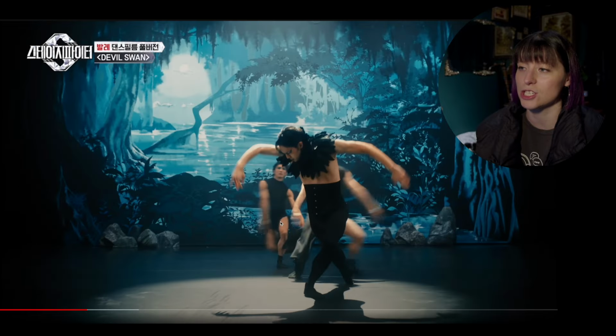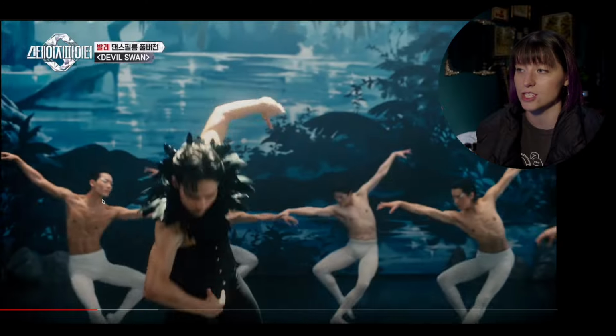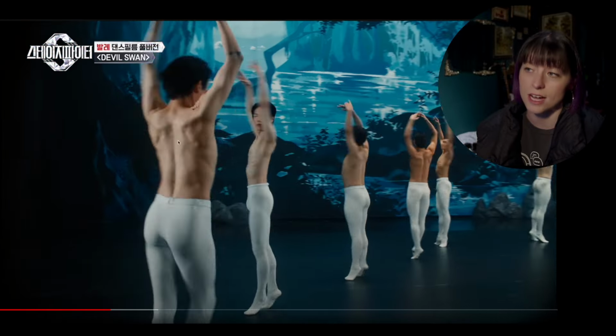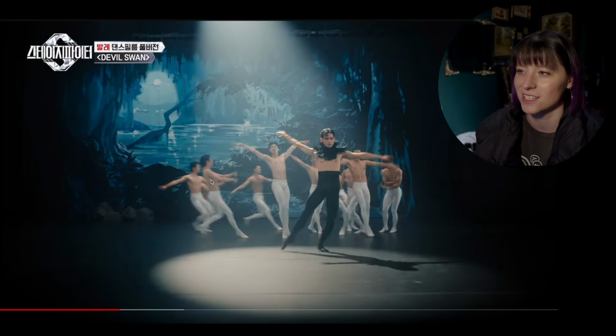Beautiful. All the positions are clear, readable. Also, you have your textures. Great force, great energy. And the choreography to complement the solo is really nice. He also has a spotlight. Come on.